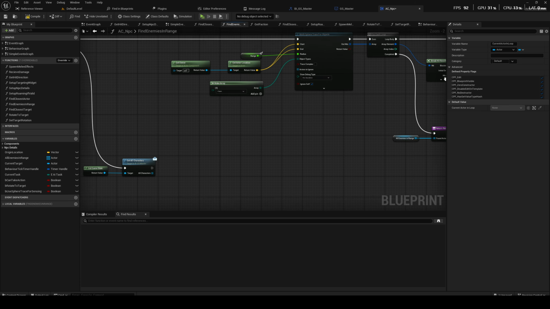Try add actor to enemies array. And we have that as an input, so we can still use this local variable here.